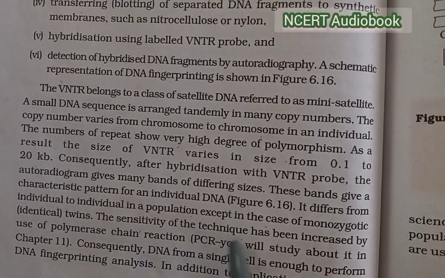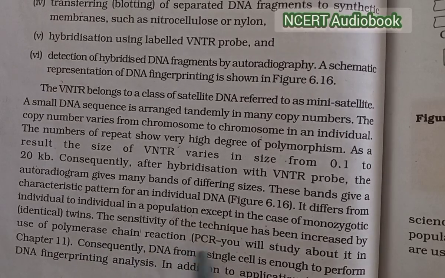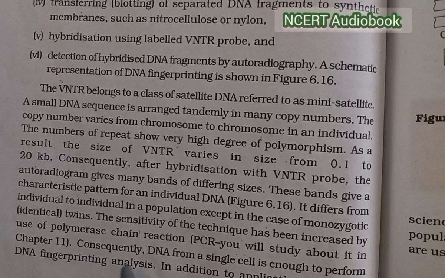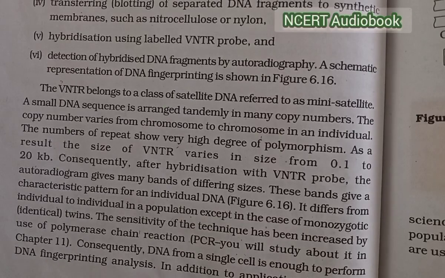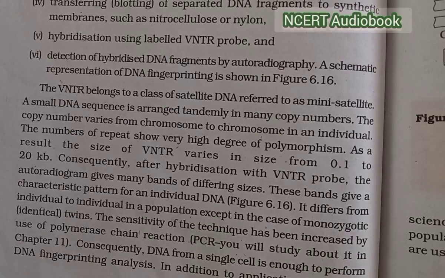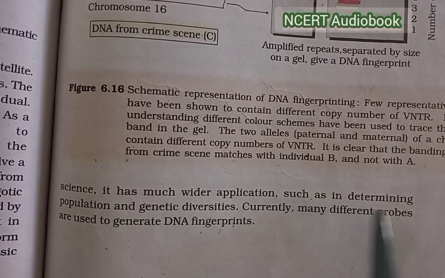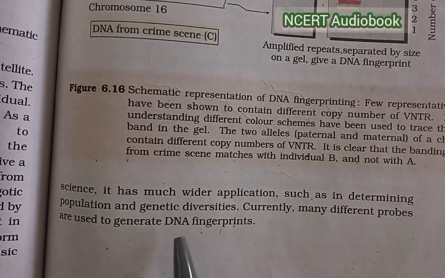The sensitivity of the technique has been increased by the use of polymerase chain reaction, PCR. You will study about it in chapter 11. Consequently, DNA from a single cell is enough to perform DNA fingerprinting analysis. In addition to its application in forensic science, it has much wider applications such as determining population and genetic diversity. Currently, many different probes are used to generate DNA fingerprints.